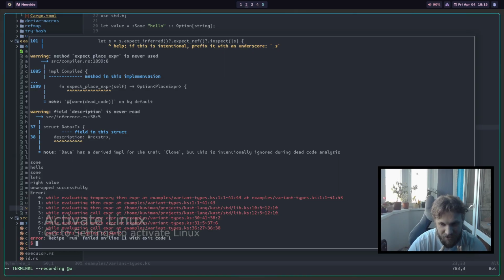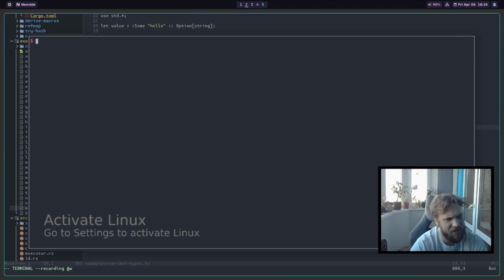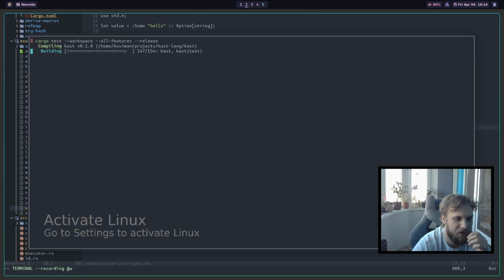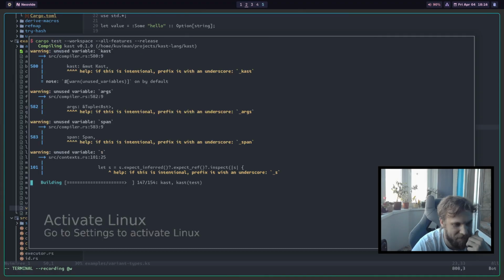Let as int is nice, any type. Yeah, I don't think I'm going to go that far to make it work for integers too. Okay, that test is success. Let's try running other tests. It's not going to work. But let's see, how bad is it?